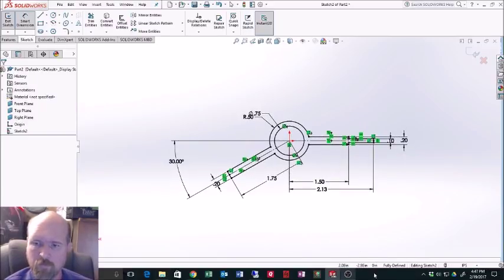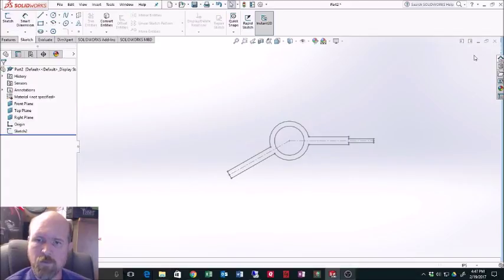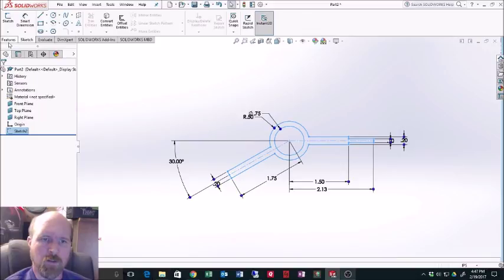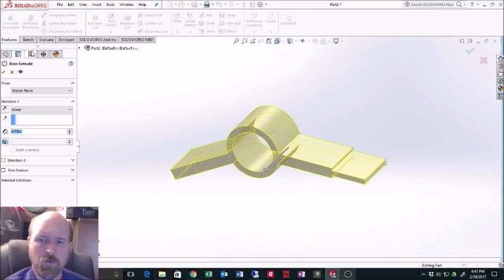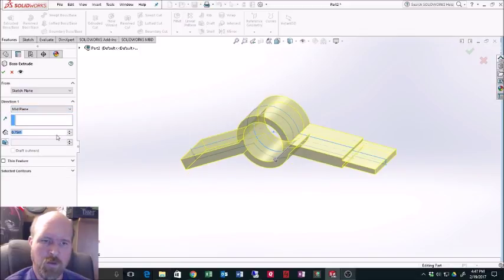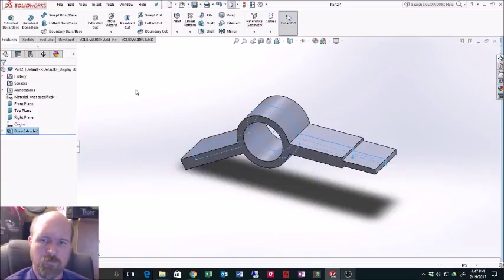There we go. And now I'm fully defined. So now I can exit my sketch. With that sketch selected, go up here and redo my extrusion. Hit plane. And everything's back like it should be.